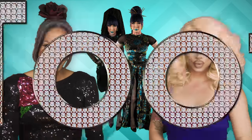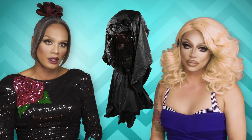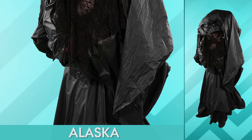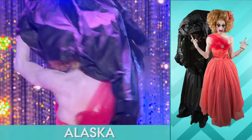Two. Don't know who this is, but I'm guessing by the trash bag, this is Alaska. It's avant-garde to say the least. I think it's very, very weird. I'm not sure, I think it's a little bit lazy, dare I say. Just sort of a cocoon of black tarp. So let's see what the reveal is.